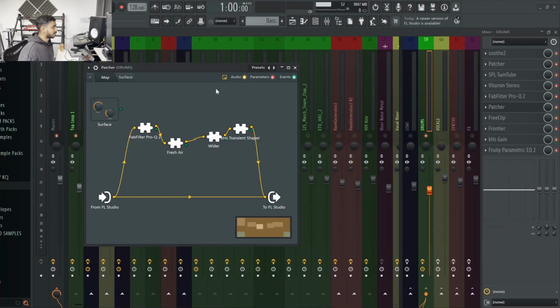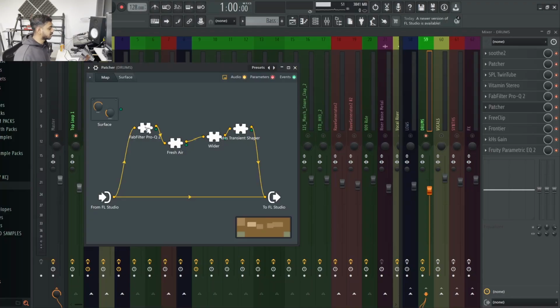Who's it by? Slate Digital. Go get it. It's brilliant on vocals. And when you put it on your drums and get it above 12K, it sounds really good. So really all you need to do here is boost above 12K. You can either do this with a Fresh Air parallel.